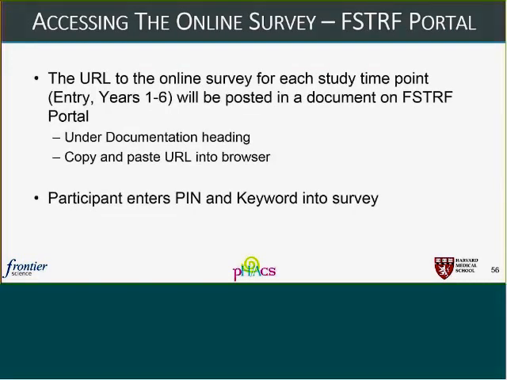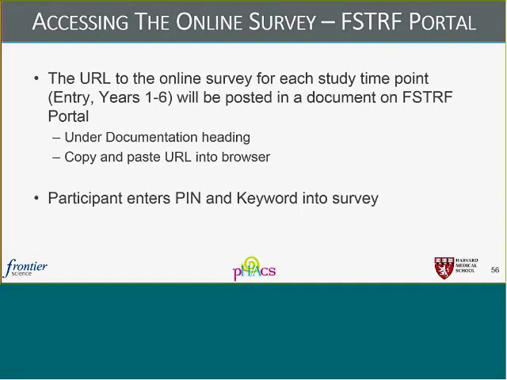If you're going to use the FSTRF portal option, the URL to each survey is posted in that PDF document. It's under the documentation heading. You would copy and paste your URL directly into the browser, and then you or the participant could enter their PIN and keyword directly into the survey to get them started.